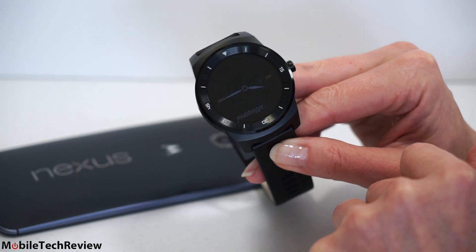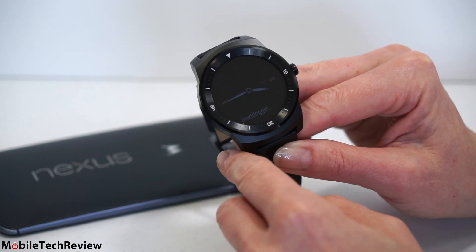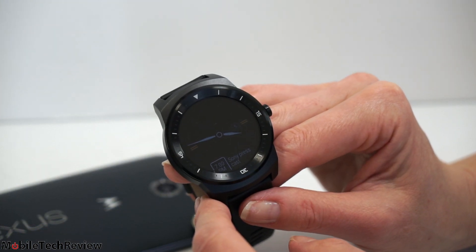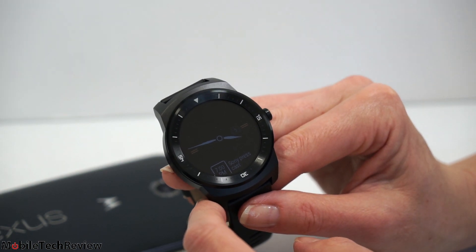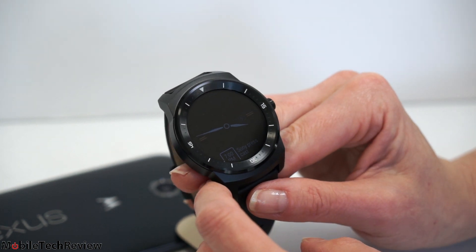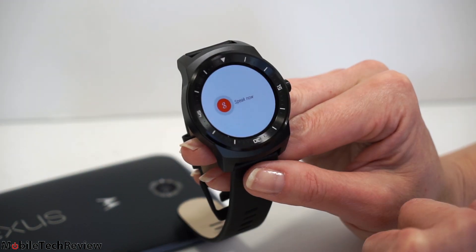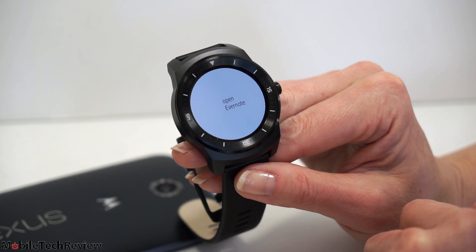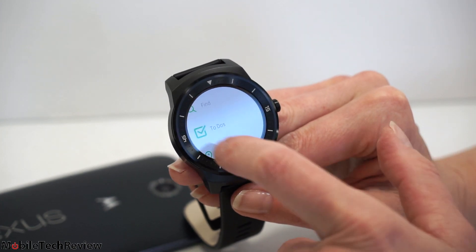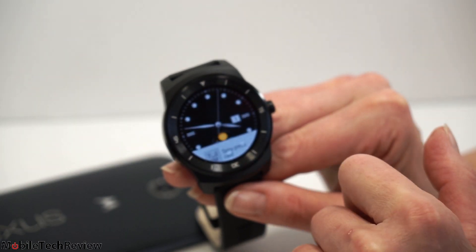We have Evernote for smartwatch now, and I'll show you what that looks like because 320 by 320 pixels, other than using it for to-do lists and stuff like that, is just not so easy. It's not icon-based like Samsung's Tizen OS watches or the upcoming Apple Watch. You can either flick it to wake up the screen and then it's ready for you to talk to it, or you can tap on it and say 'Open Evernote.' I've got Evernote — I've got to-do's, I've got nearby notes, recent notes. Let's go to recent notes right there.